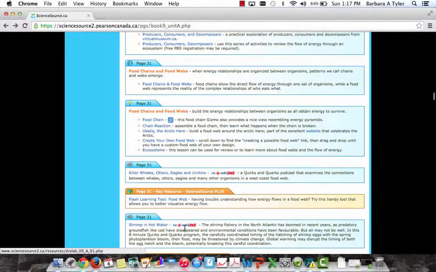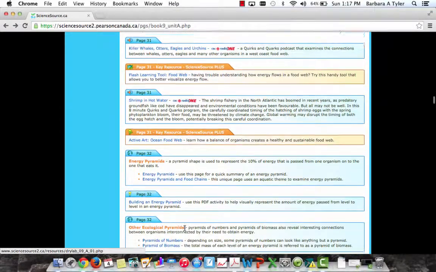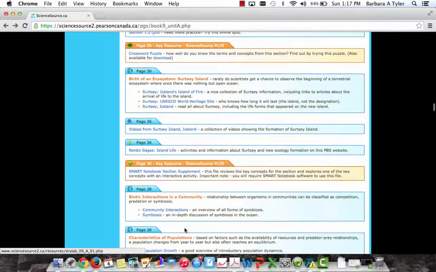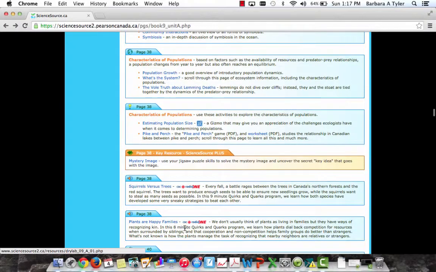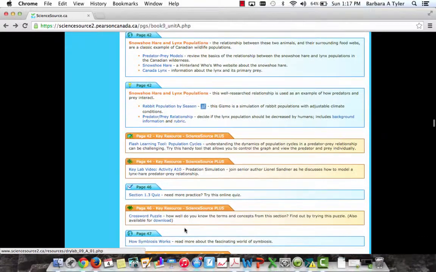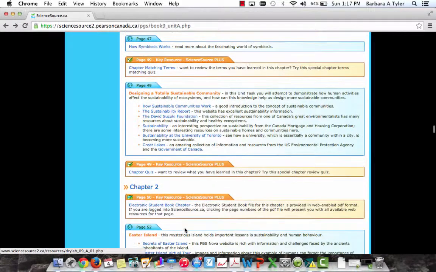And when we get to the end of the chapter, you will be able to tell that you're starting into a new area because you'll be looking for those chevrons again. So I'm just scrolling down to the end of Unit 1, or Chapter 1 rather, and you can see here is the beginning of Chapter 2. So there's a chapter quiz you could take and so on. Lots and lots of material that you can look at if you want to, quite apart from just the chapter. And again, here we've got Chapter 2.